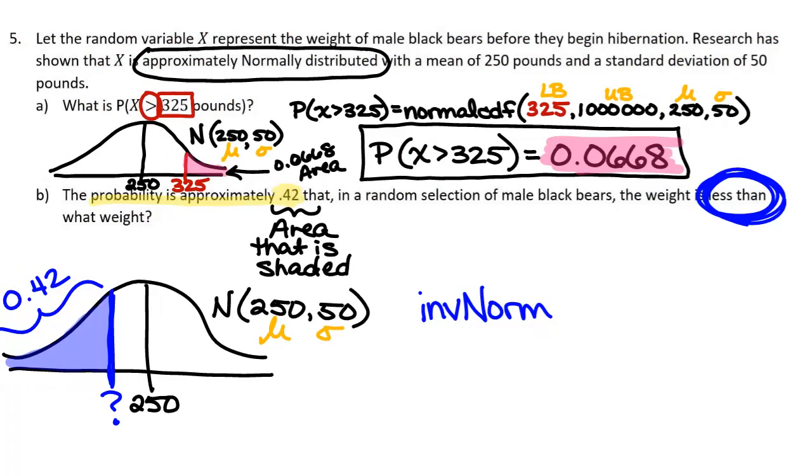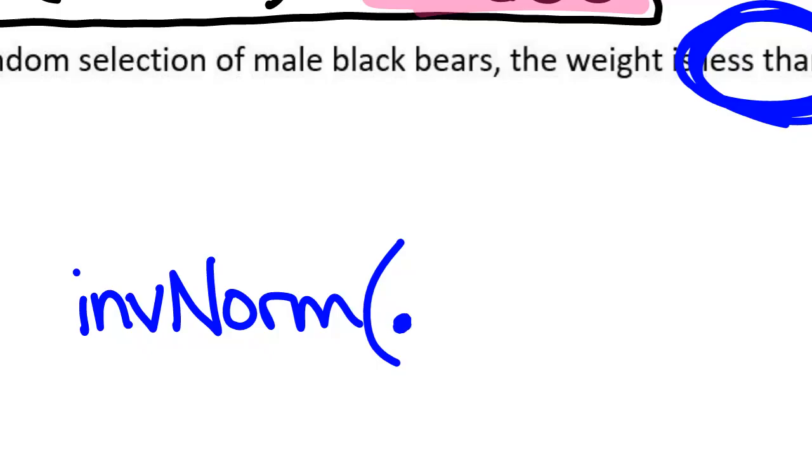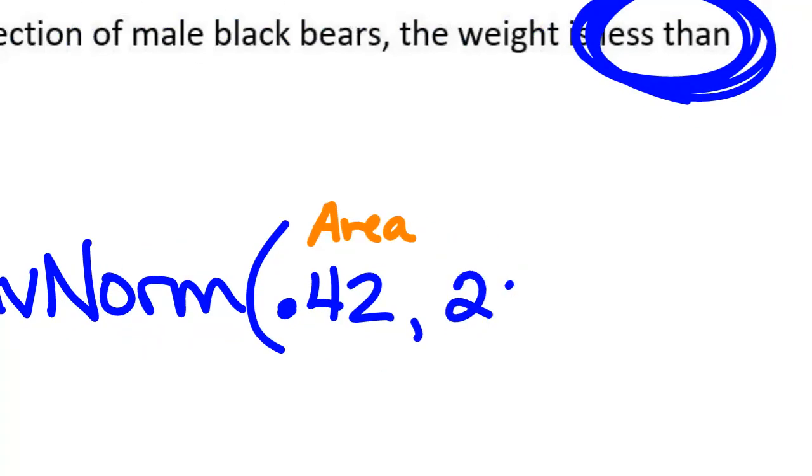If you do second and vars, it's option number 3 for the inverse. This is what you do when it gives you the probability, when it gives you the area, and we want to work backwards. We need the inverse. Inverse norm eats 3 pieces. We have to feed it 3 things. What's one thing that we have to feed it? The area. That's the very first thing. So 0.42 first. And the mean and the standard deviation, yes.